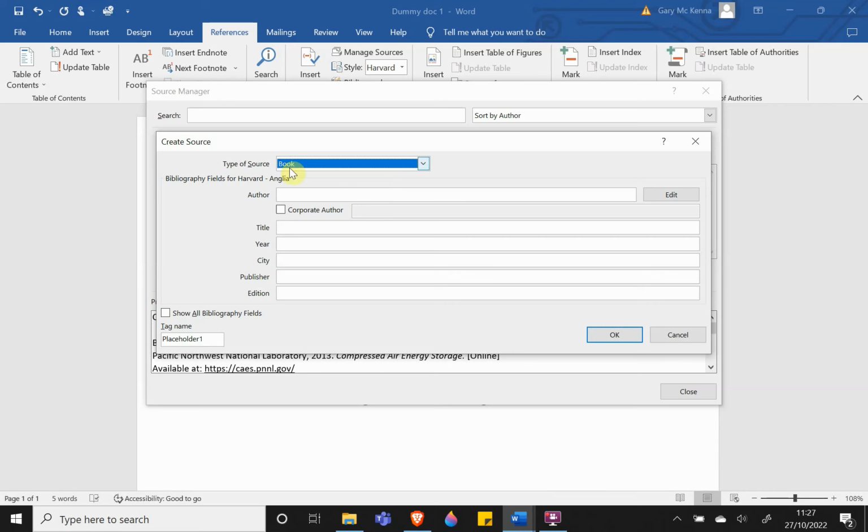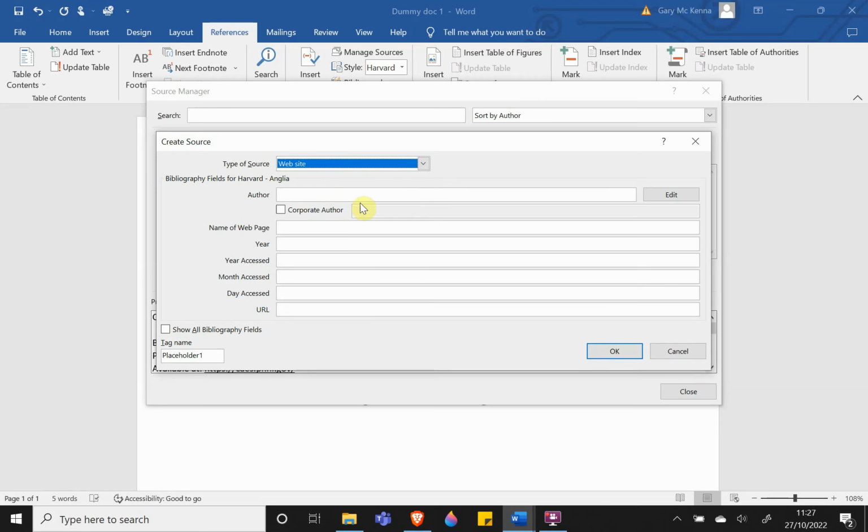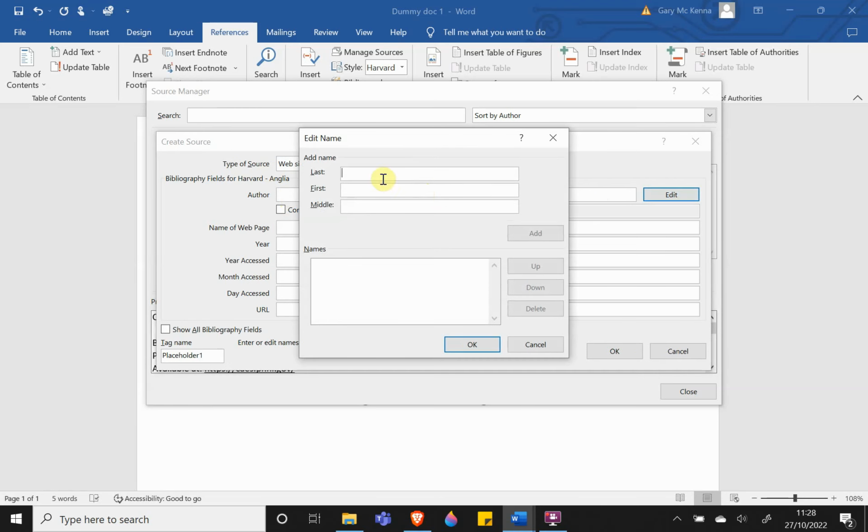The first thing you need to choose is what source you're going to utilize, and if I select that drop down menu, we're not inserting a reference from a book in this case. We're going to come down here to the website. The first thing they're asking for is the author, and if they give the author's name, my recommendation is to hit Edit, and now you can insert the person's first name, if given, the middle name, and lastly the person's last name or surname.